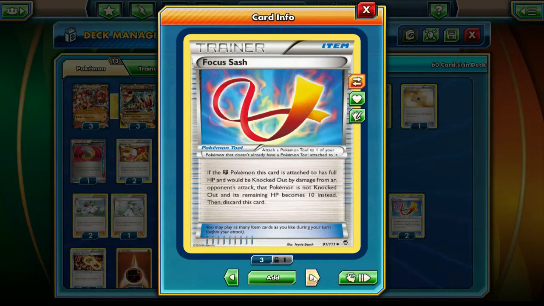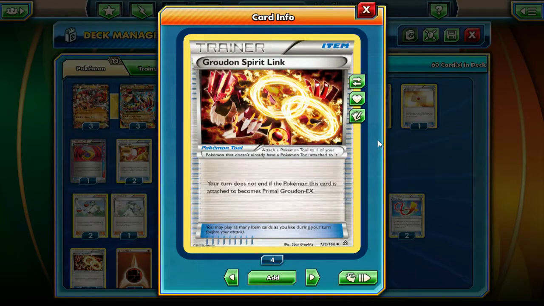And then we're running the 2 Spirit Link just so we don't have to give up our turn Mega Evolving. We really don't want to do that whatsoever. So that is why we run 2 Spirit Links. We don't need to run 3 because we can always pick them up with Masquerain and put them back down in a new Groudon. So we run 2.